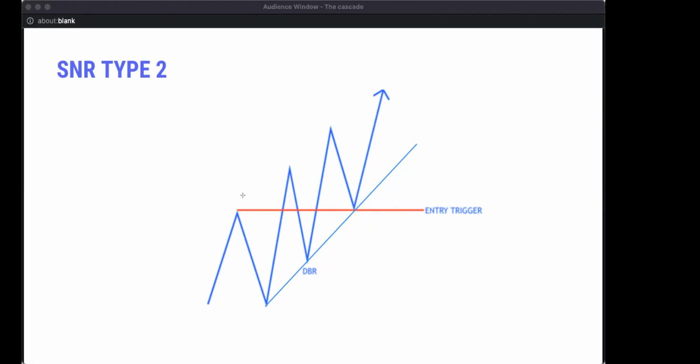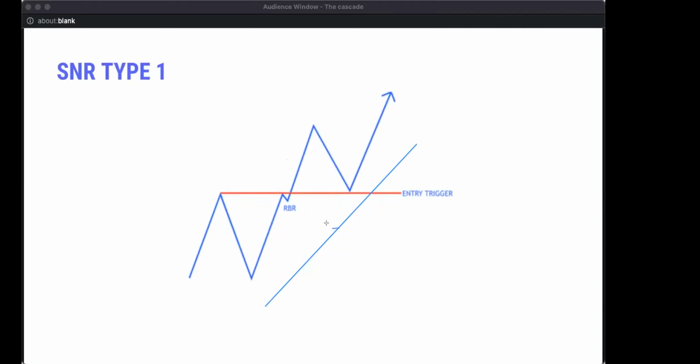So as price breaks through the resistance, drop base rally, comes back to the entry point. On this one, okay, oops. Let me clear this. On this one, for example, if we had extended this a little bit here, okay, something like that, that would be your trend line. We have the strong resistance and then a rally-based rally. So it's going to be basically an order block or demand candle, whatever you want to call it, a basing candle right at the resistance. So you have the resistance in the same line as your basing candle.